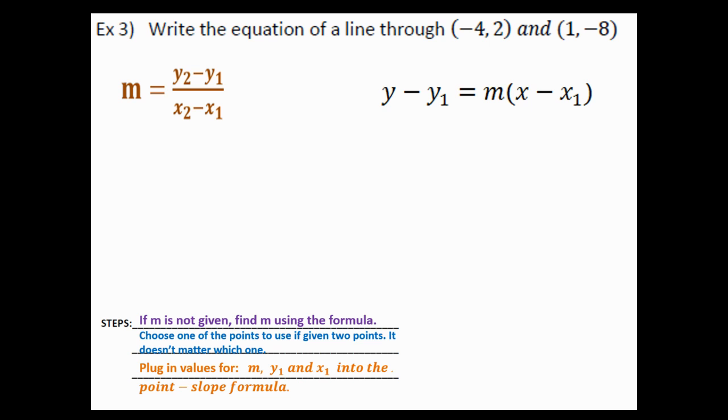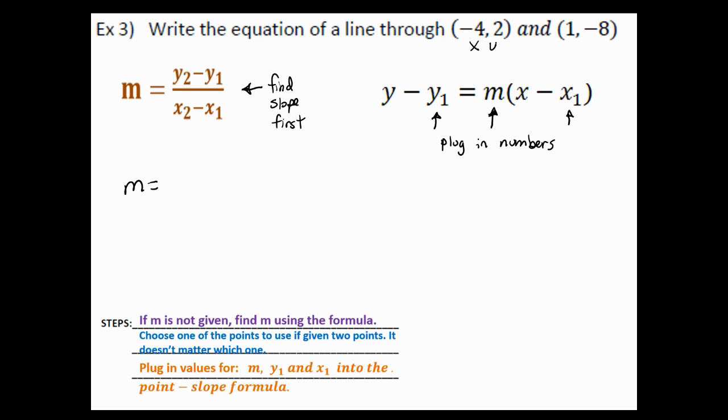Okay, so if you can get started on this one and hit pause on your video and try it on your own, I would appreciate it. And then you can come back to the video and check. So try this one, just hit pause and try it on your own. Get started with first finding the slope. Okay, you should hopefully have been done.